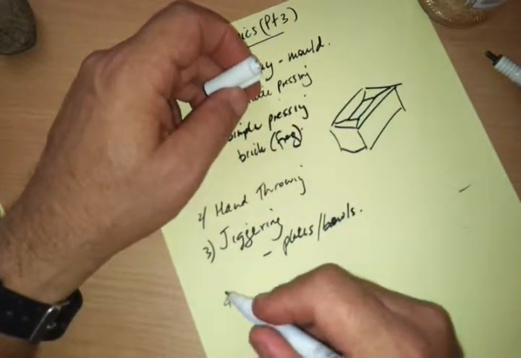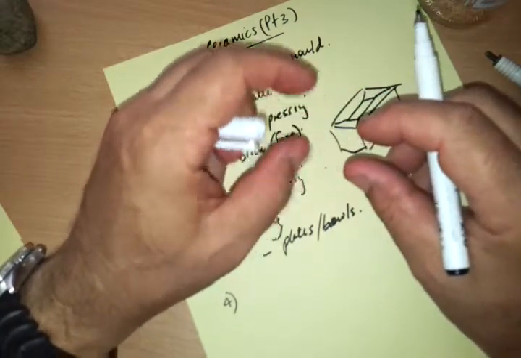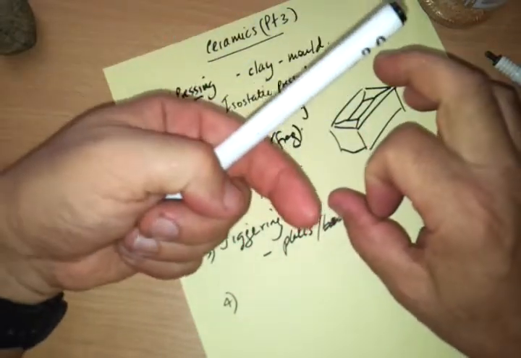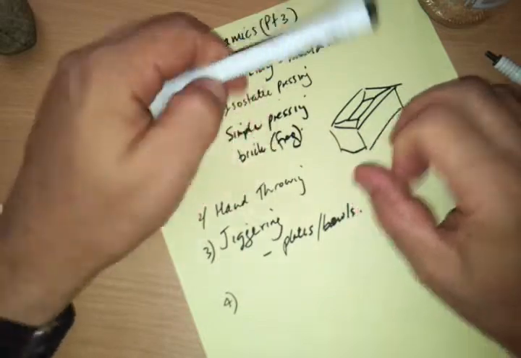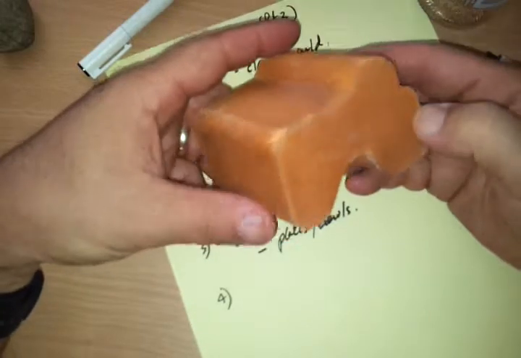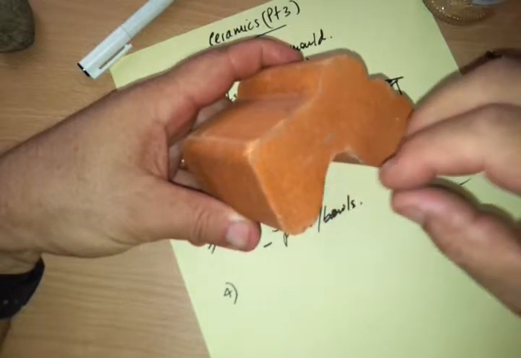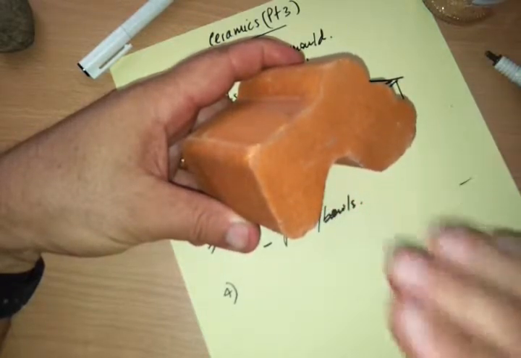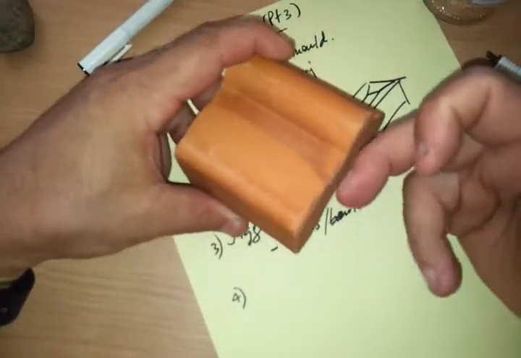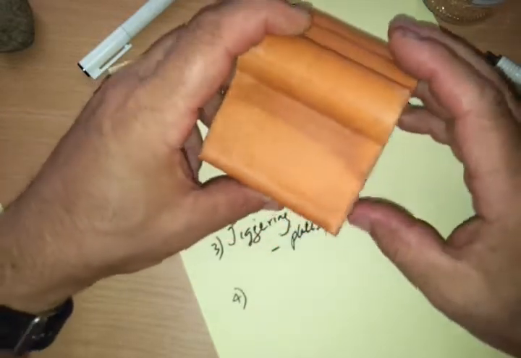Alright, next is extruding. Extruding, as it sounds, is pushing out some soft material through a shape. If you've got a tube of toothpaste and you squeeze it, toothpaste comes out of that aperture in a round cylindrical shape. That's extruding. So parts, not metals, but objects like this would have been extruded. There would have been a shape out of which the wet clay would have been forced, usually with a screw thread to push pressure behind it, forced out through the opening, and as it comes out in a long line, it would have then been sliced using some very thin high tensile steel wire into the various different lengths.